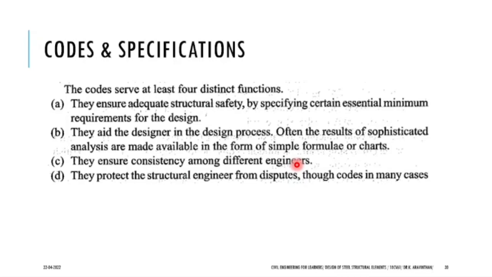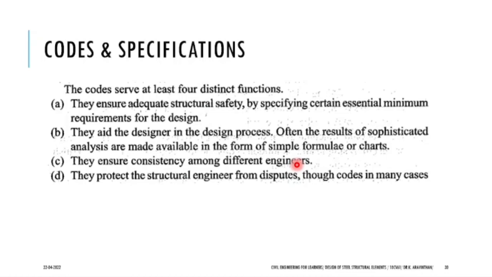As an engineer, everybody has to take care of a certain aspect of engineering. Even if you want to do a simple test, like the specific gravity of sand or the specific gravity of coarse aggregate, you have a separate code book for that. In all the code books, the last page lists the committee members who drafted the code book. They have done this experiment a number of times. The country is being developed, and the code book is being developed, by this process.